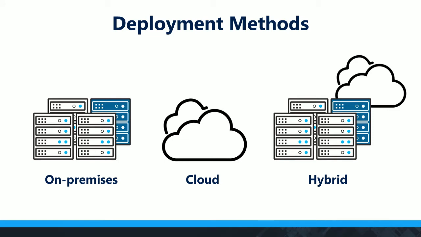So how can you deploy Liquit Workspace? Liquit supports on-premises scenarios, so you can do a full on-premise installation. Liquit supports cloud offerings, so Liquit offers it as a software as a service from our cloud, but our partners most commonly also have their own Liquit cloud environment. And a full hybrid scenario, so a part of your service on-premise and a part of the service in the cloud, and depending on where a user is, it will adapt where the user will connect to.